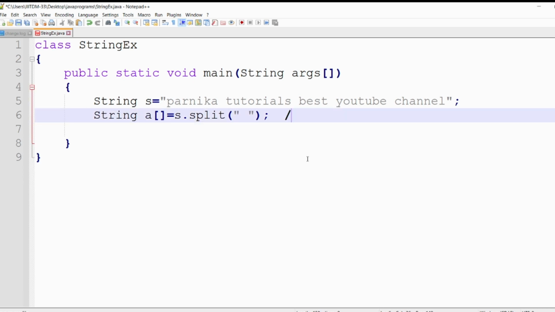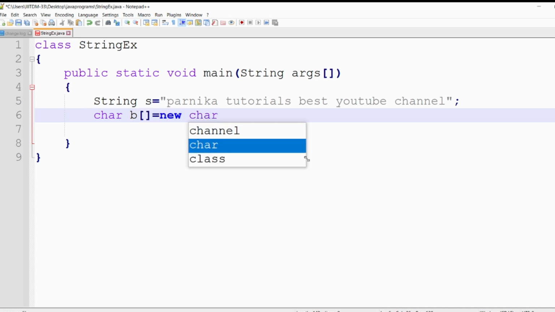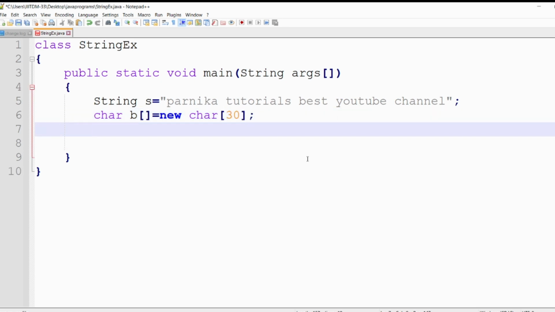Now let me discuss the getChars method. To do that, I will take one character array, new char of size 30. So this character array b can store 30 characters.